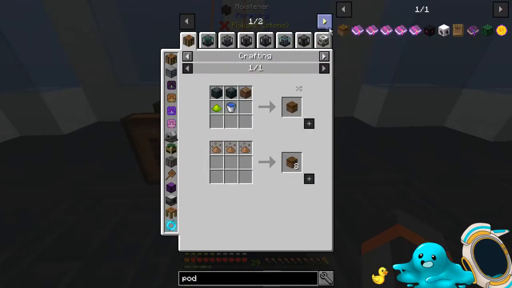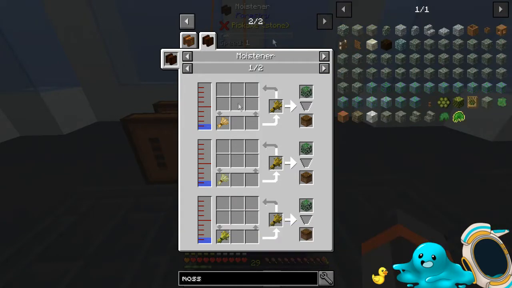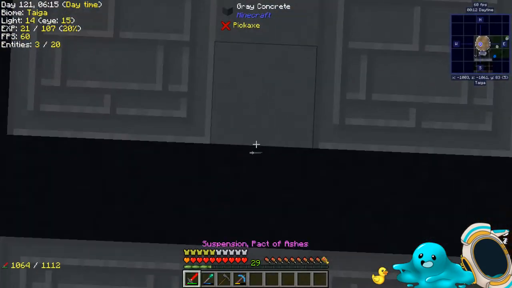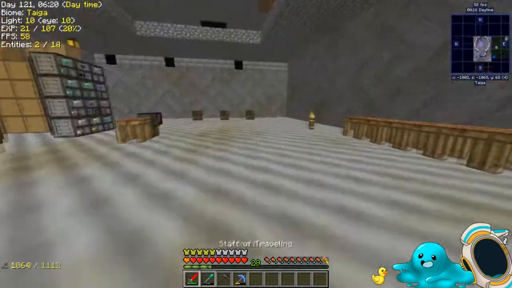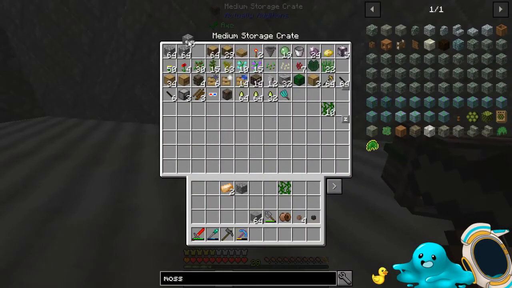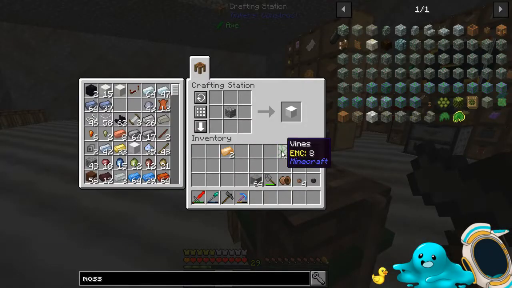So to make podzol in the moistener, we need wheat and we need spruce leaves. And then the other thing we needed was mossy cobble, mossy stone. And that's cobblestone and vines in a crafting bench. That's easy to do in the crafting bench. We have vines over here. We have vines. And we need a piece of cobble. So we can do that in the crafting bench pretty much instantly.